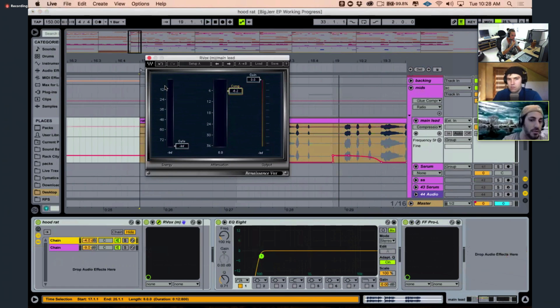It does have a gate over here. I'm not using it this time, and that's why I love this plugin. How much awesomeness do you want? You just pull it down until it's too awesome, then you back it off. There's really not much to say about it. You've got a gain knob, a compressor knob, and a gate knob. But the main thing to understand is it sounds great on vocals and, I believe, aggressive leads.